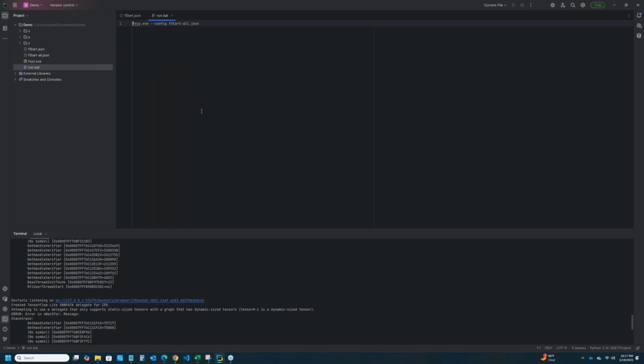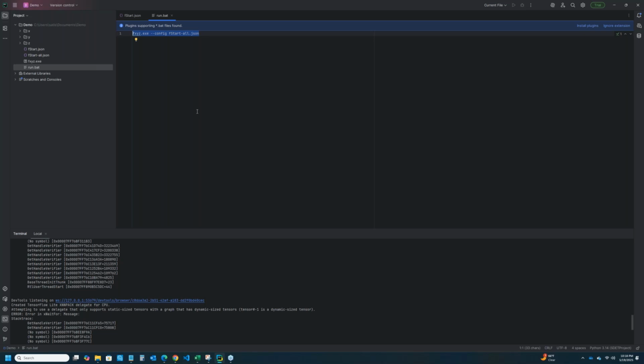Run .bat file. Okay, so foxyiz.exe, and you have that exe, that's good. Config fstart all.json. Basically it's a batch file, or what we call an executable. When we give it in the command prompt, it'll do the execution for us.